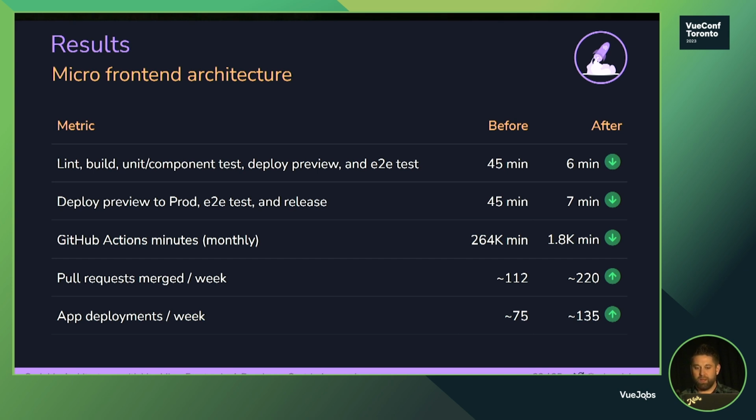So we more than doubled our pull requests per week. And the same thing with those host app deployments, right? Those numbers shot up as well. And we were able to attribute the GitHub Actions minutes to the reruns, which is nice. And again, this is a shorter feedback loop for all our developers, which in turn gives us better code quality and allows for more rapid development among teams.